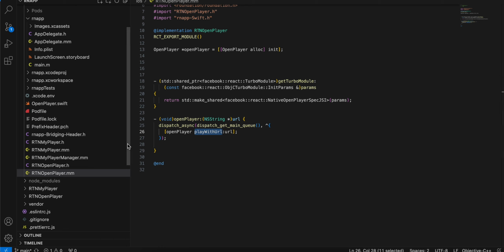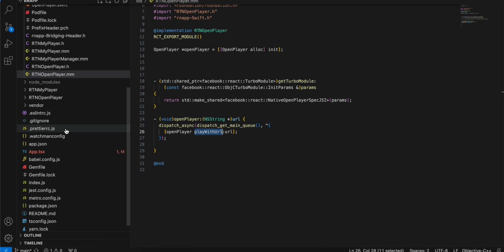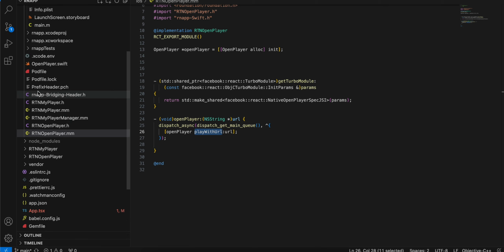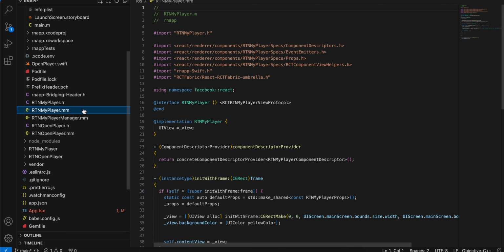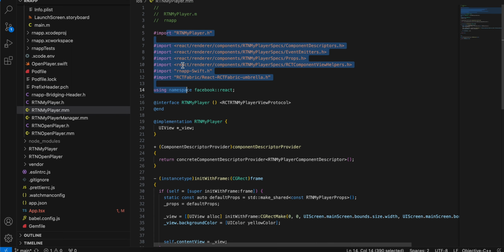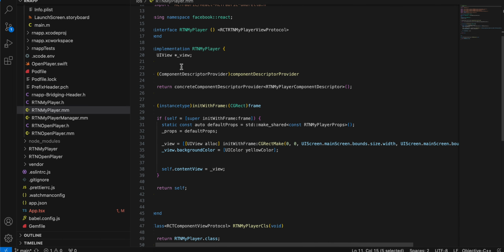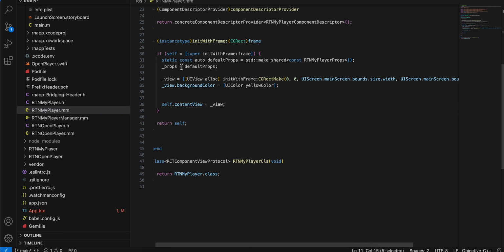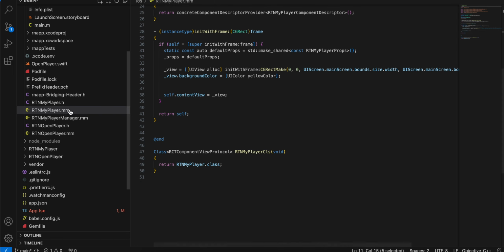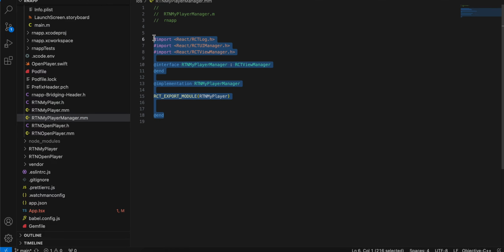Now I had told you that even though we have created this folder RTN my player, and even though we are not using it in iOS, we do have to create the basic structure of it. I won't explain it, but you just have to create it, otherwise you will get build errors. So just copy paste this. Again, this has been copied from the docs, only the method name has been changed. Then copy paste this, and make sure you change the bridging header name. And this as well as this manager class.